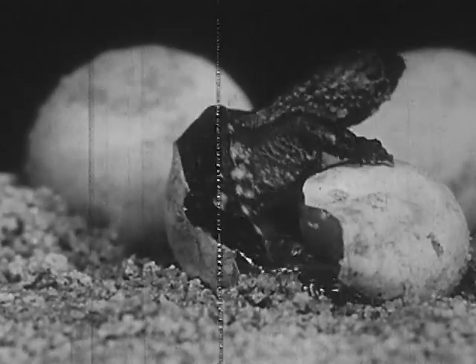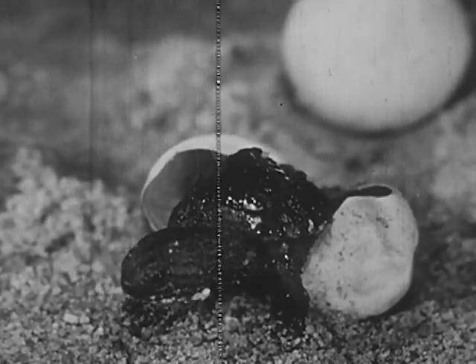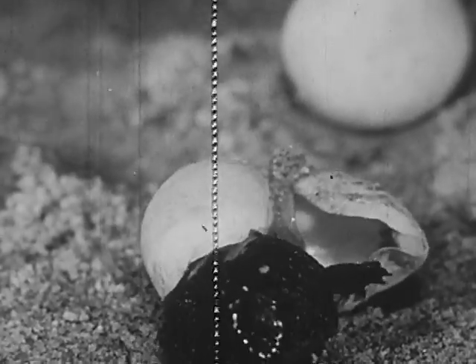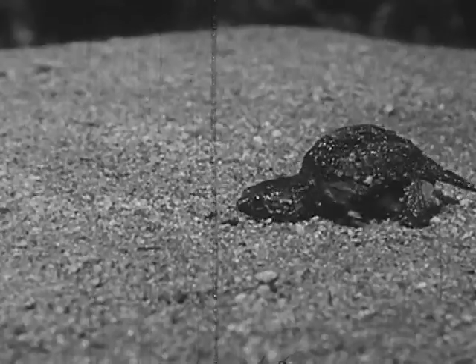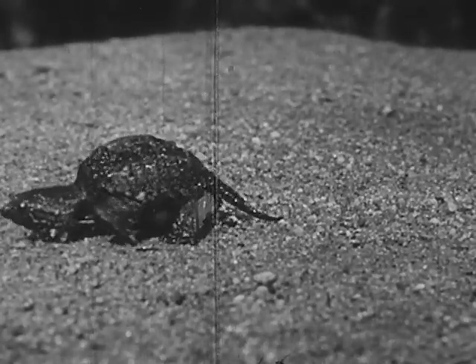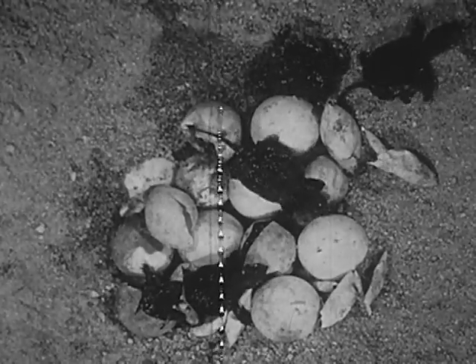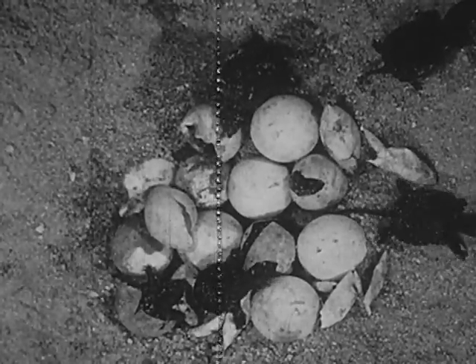The little turtle still has a large yolk sack on the underside, which serves as food while still in the shell — it makes walking a little difficult. Even after hatching, the yolk sack continues to supply food to the young turtle for several days. For this reason, the young turtles do not hunt for food for a while, but they do practice walking.